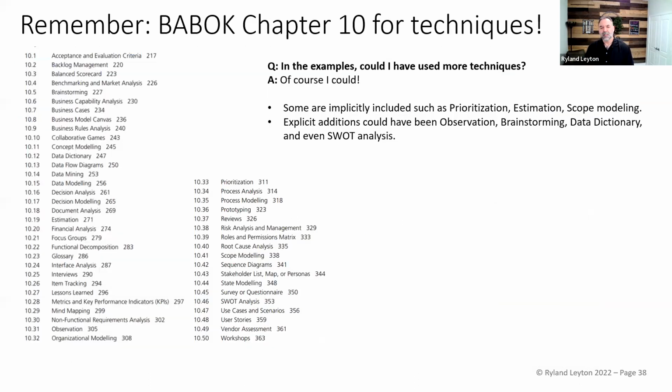I said there'd be other techniques. Look at BABOK chapter 10. If you don't have a BABOK, look at this. There's a lot of techniques. Sometimes when I'm thinking, this doesn't feel right, how should I approach this a little different? I will at least look down the index of chapter 10 and say, oh yeah, that would be the right technique to use. That would really help. That would probably show clarity and help build understanding in a place that I might not have been able to do it otherwise.